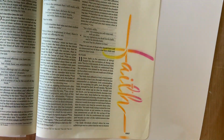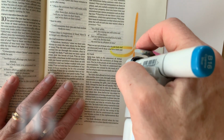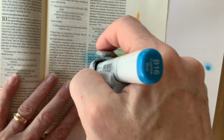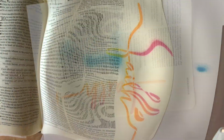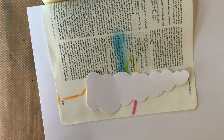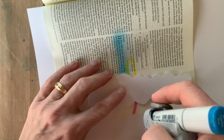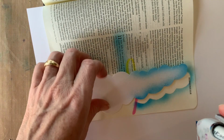So I'm pretty excited about that aspect of it because I had not tried doing this with the airbrush with my Bible before. I'm going to use some blue, and I'm going to go over really super lightly the verse that I'm highlighting for this particular entry. And then I'm also going to do some clouds, but I'm going to cut a stencil. So I just created some scallop cloud shapes. And I'm using a blue with my airbrush still. And notice this time I'm just holding it down with my hand because I'm going to keep moving this one.